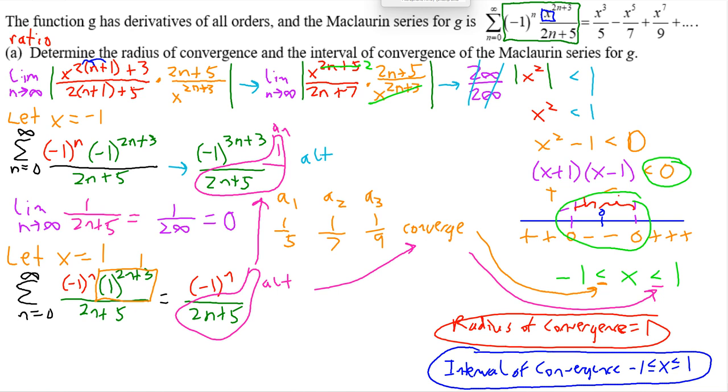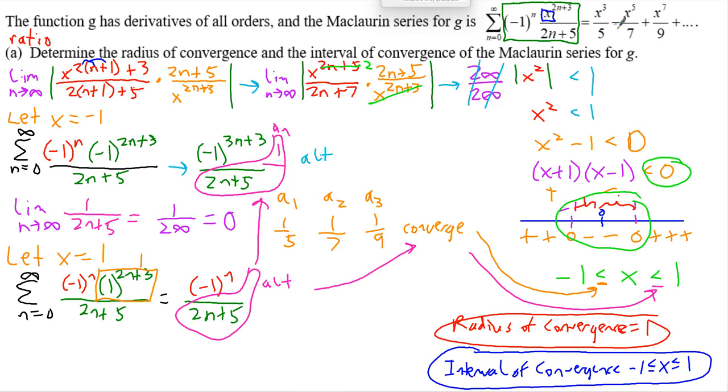All right, now let's take a look at part B on this problem. For part B, now it asks for the first 3 non-zero terms, so the first 3 terms that aren't 0, and the general term of the Maclaurin series, because it is centered at 0, for g prime of x. So let's first write out what we know about g of x before we find g prime. And the nice thing is they already gave us the first 3 non-zero terms of g of x. So we could write that down first.